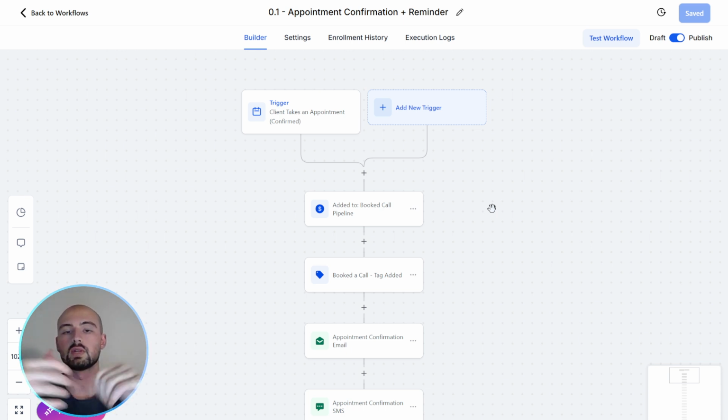Obviously, we're trying to do this in a way that doesn't bother them. So within it, we also give them value. We give them maybe access to some information. We give them tips. We give them tricks. We try to engage with them before even the call has started, so that increases the likelihood they actually show up. But also all of this is automated, so we don't have to manually do this for every single client.